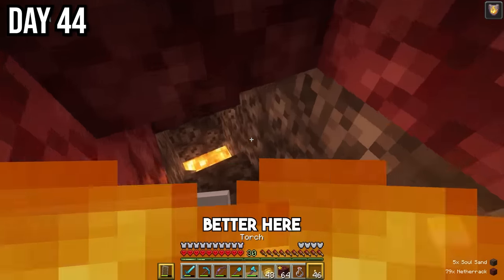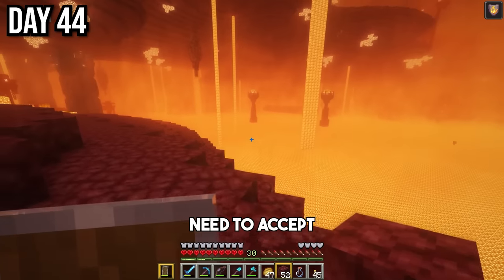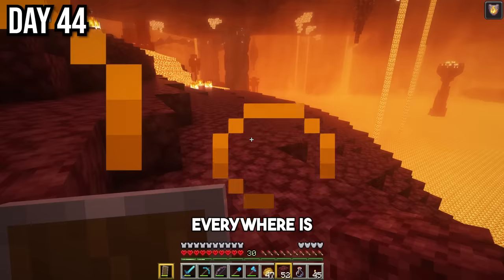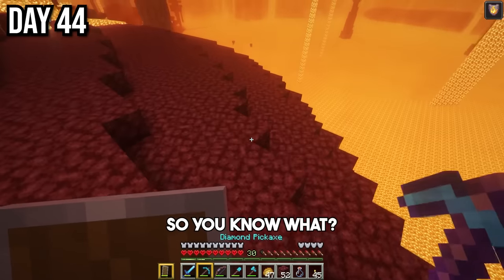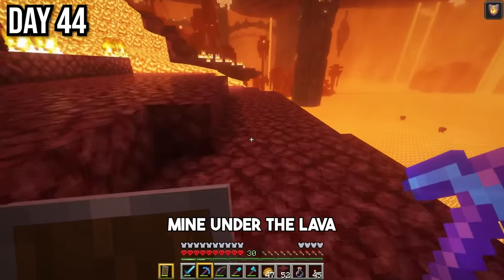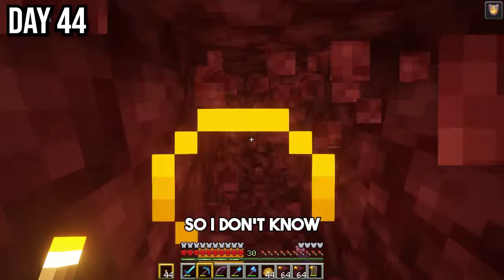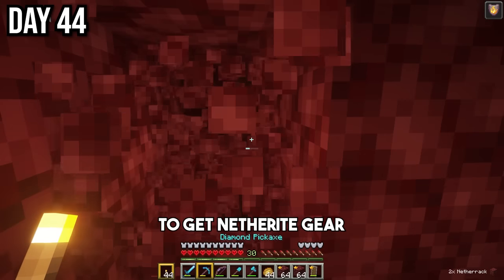Okay, this might be better here. No, still not better. Huh. I think I just need to accept reality that everywhere is going to be covered with a layer of lava. So you know what? I don't care anymore. I'm just going to mine under the lava. Okay, this is by far the weirdest nether I've ever experienced in my life. So I don't know how realistic it is to get netherite gear.